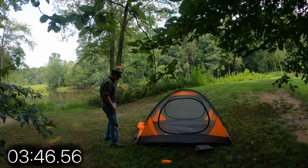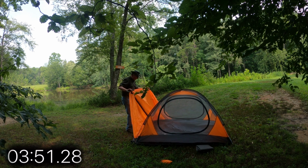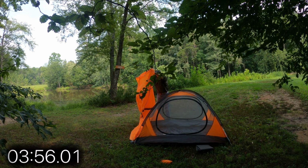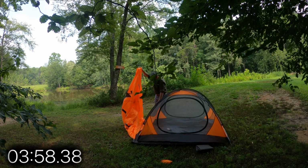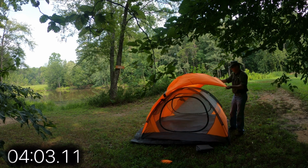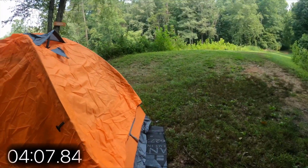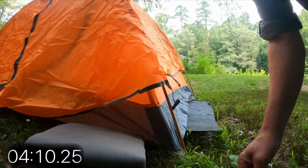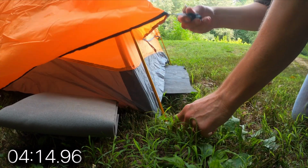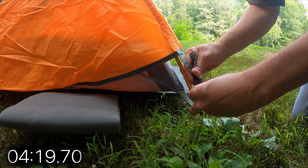Your tent is now stood up, and with that, you can take your rain fly and you pull it over the tent. Snap the rain fly here.